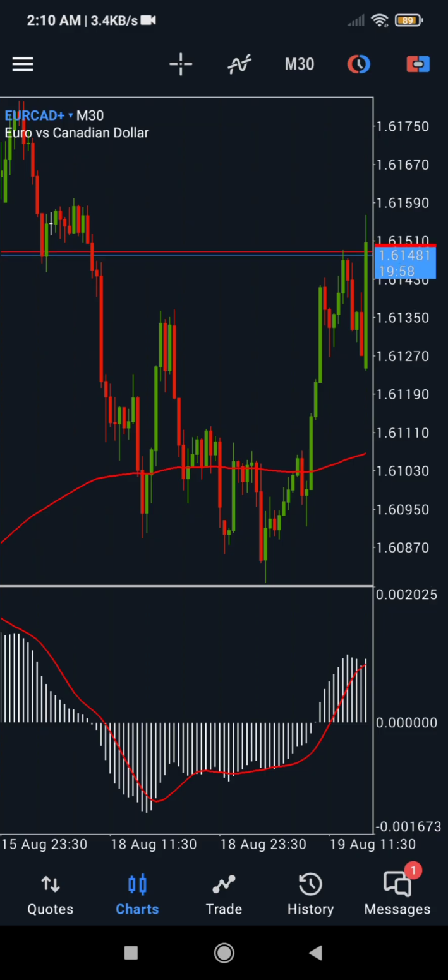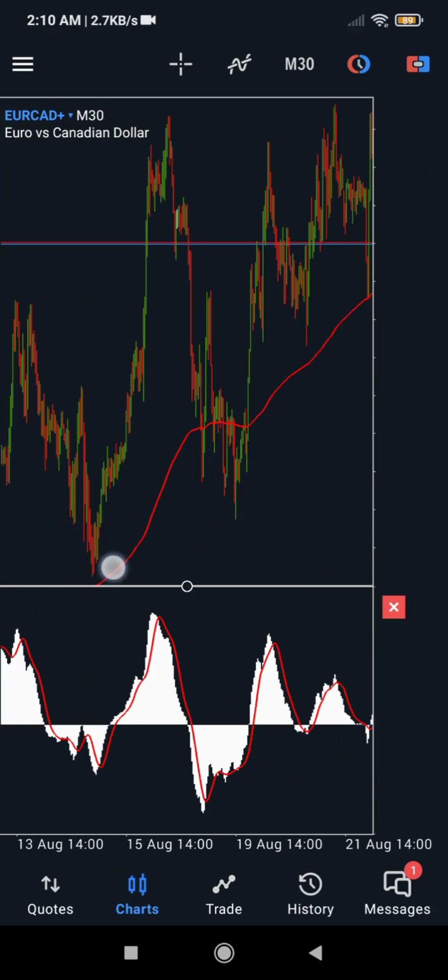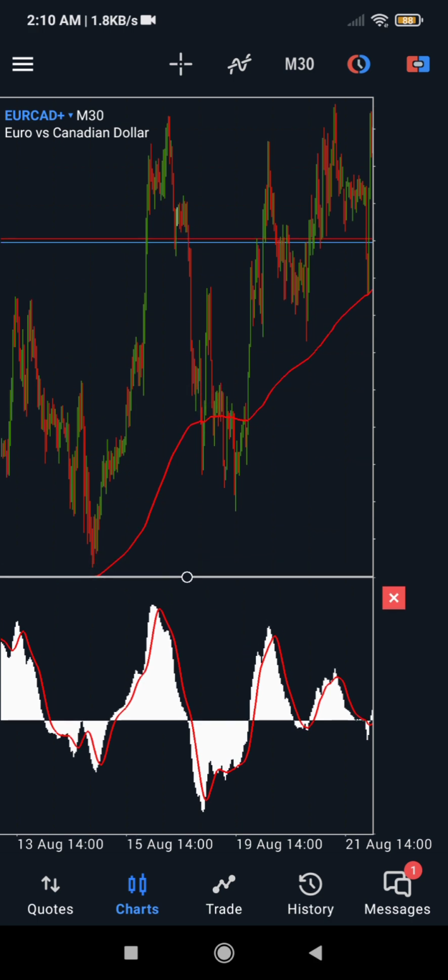Now why I am using pips is because if there's any low around here that you can see, then you will set your stop loss there. So this is the low that we see when you take your entry here. But if the gap from the point where you take your entry to the low is very wide, beyond 40 pips, then it's better you use the 40 pips so that you minimize your risks. That is how we are going to be trading this.